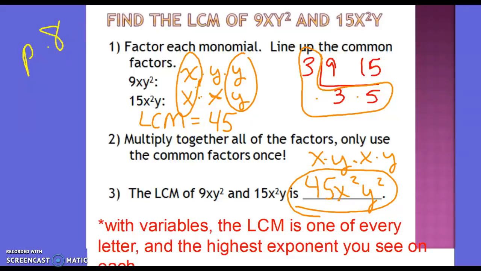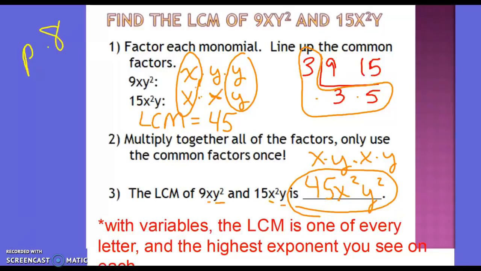Now, this might be a little bit tricky, so I want you just to think about it. We're looking at the least of the common multiples, okay? So what you really want to do is look at having one of every letter that you see and the highest exponent on every letter that you see. So I have x's and x squareds, I need an x squared, and I have y squared and y, and I need the y squared. So least common multiple is the opposite of the greatest common factor. Greatest common factor, we would take the lower exponent and use that. Our least common multiple, we're taking the highest exponent and using that.